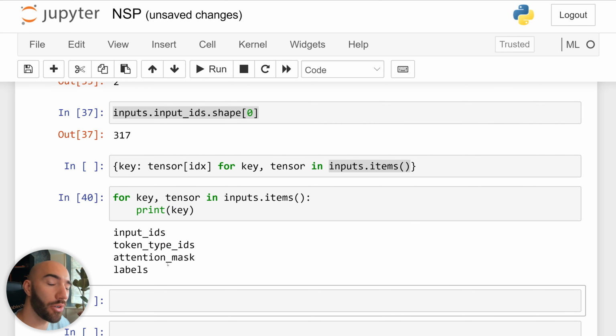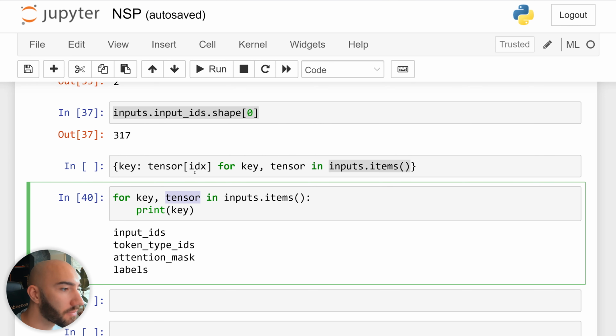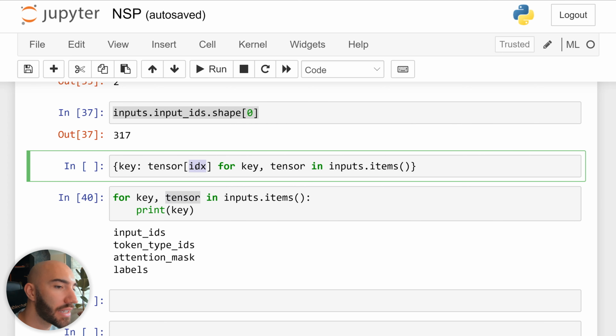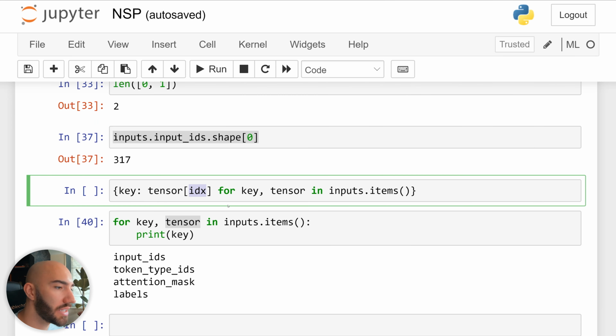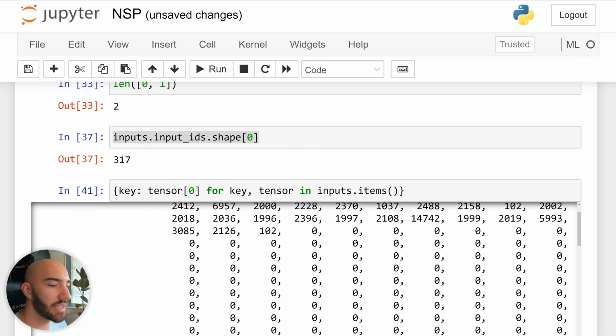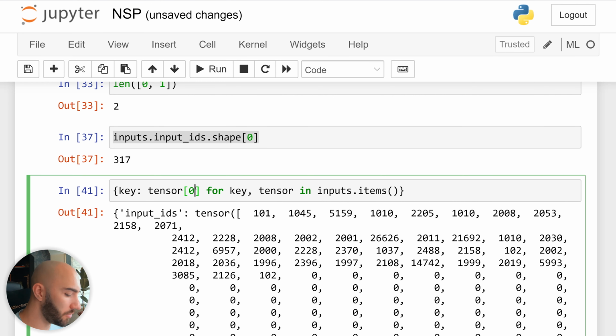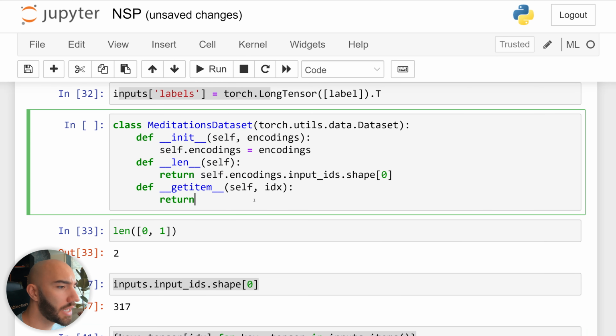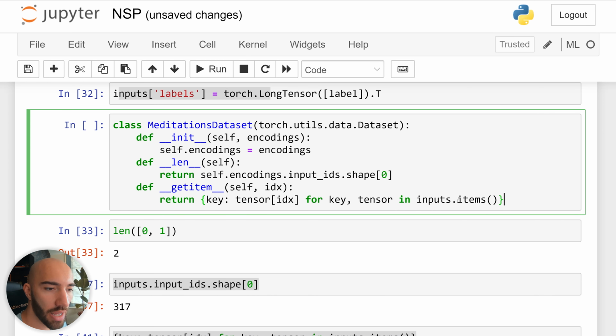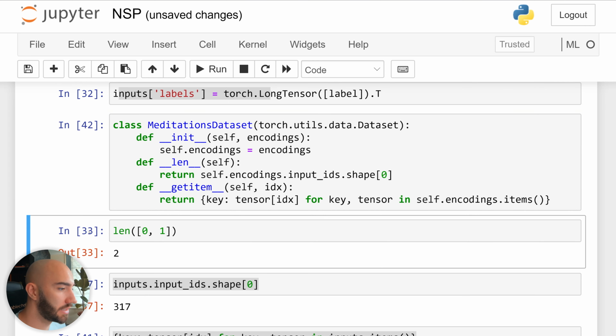You see that we're looping through each one of those, and we also get the tensor out for each one of those as well. But we're specifying a certain tensor with each one. So let's say we want 0 here. We would get the 0th tensor and nothing more. Okay, but we want to specify an index, so we copy that, and it's what we're going to return here. Except here, we change it to self.encodings. So that's our class.